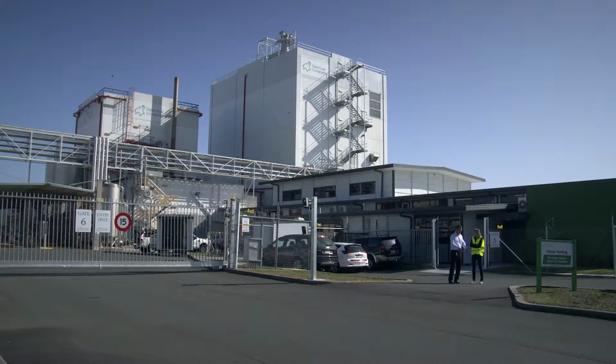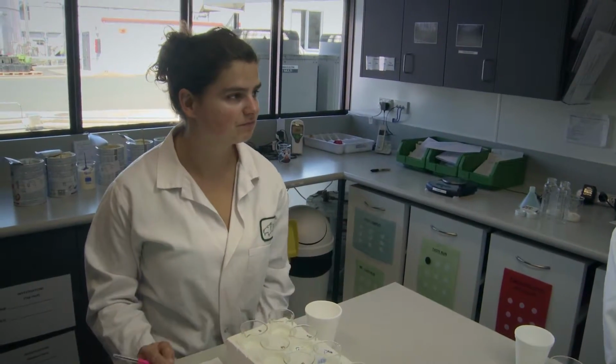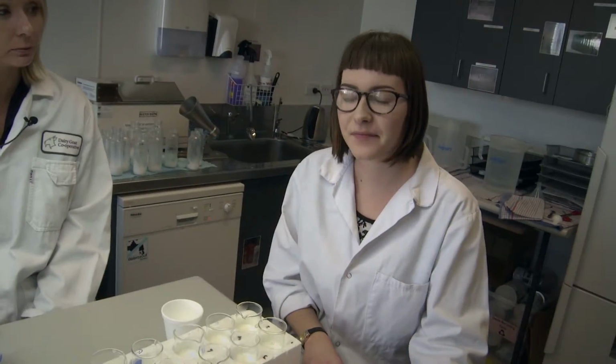Is dairy goat infant formula something that's produced in other countries, or is it quite a unique New Zealand thing? Originally, we are the pioneers and leaders in the goat milk infant formula category, and we still are the world leader in that. There are others who are doing it now, particularly up in Europe. There's some emerging competition up there, but a lot of others are seeing what we've done and seeing that we've been successful at it and trying to imitate us. That's fine. Competition is fine, but we actually operate in a really small niche of the infant formula market, so there's not a lot of room there for too many.